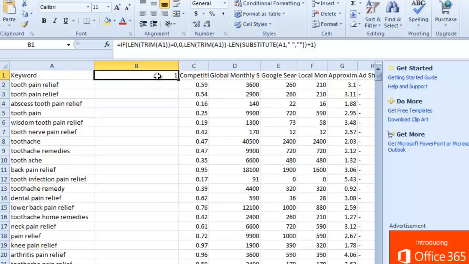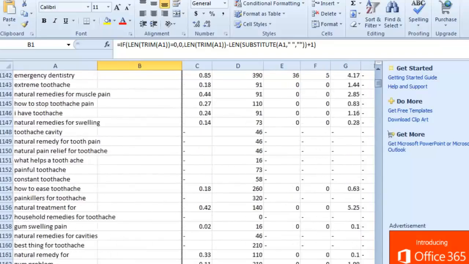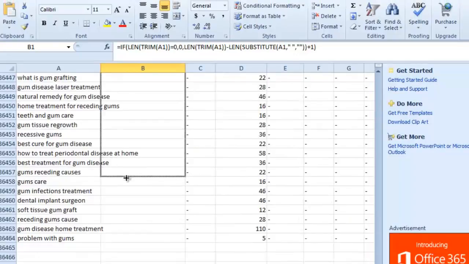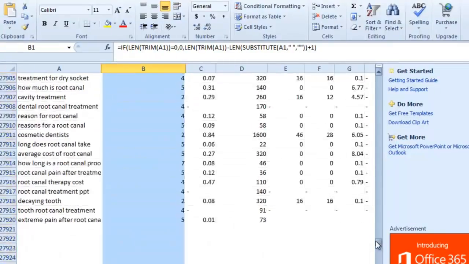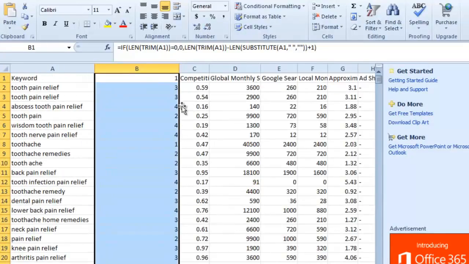So we click that cell and you want to click on the corner of this box here, and we want to drag that down to the bottom. What this is going to do is post the code into each one of these cells. And you're going to see in a second here why this is going to be beneficial to us. Alright, wicked. So now we've gotten down to the end of the spreadsheet. We're going to go to the last keyword here and just let go. So now the spreadsheet is telling us the number of words for each keyword to the left of it.